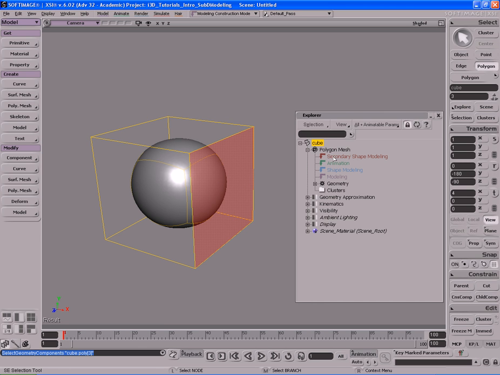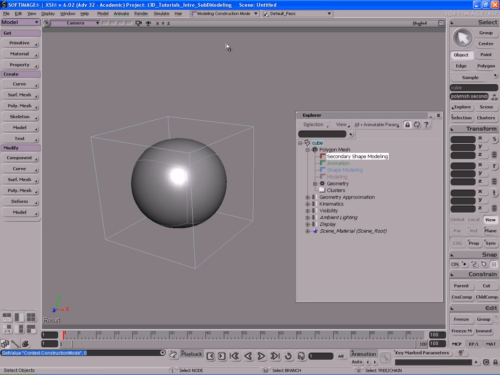Now, you'll see that different construction modes popped up here. We have secondary shape modeling, animation, shape modeling, as well as modeling. The geometry node is under the modeling stack right here. That's because we're in modeling mode, and by default, this geometry node is going to be dropped right into the modeling stack. Now, if we go up here, you'll see a menu with the same exact things. For example, secondary shape modeling mode, here it is. If we go over here, here's animation construction mode, just like the one here. Here's shape modeling mode, there it is, and modeling construction mode, here it is, modeling. And you could quickly tell them apart by the different colors that they have.